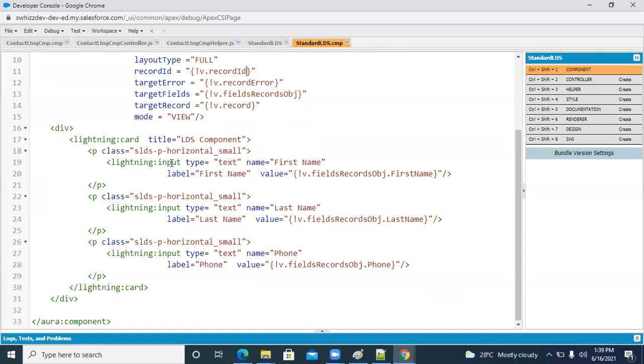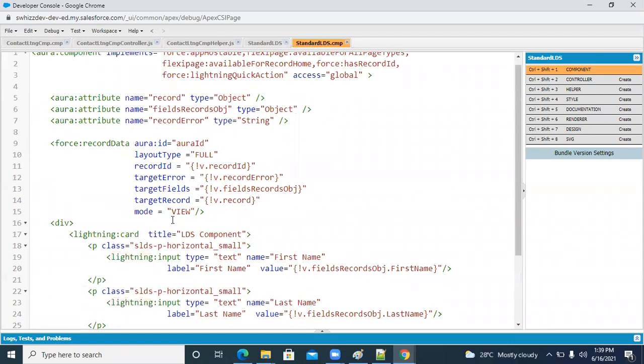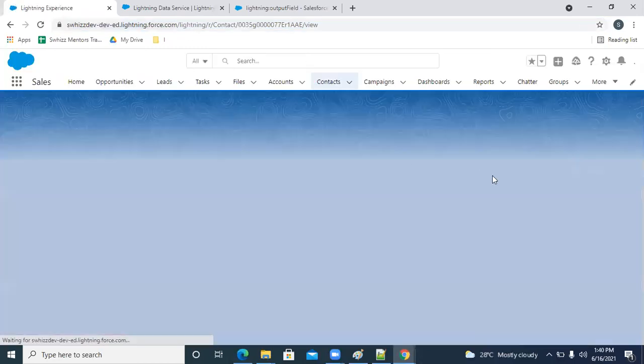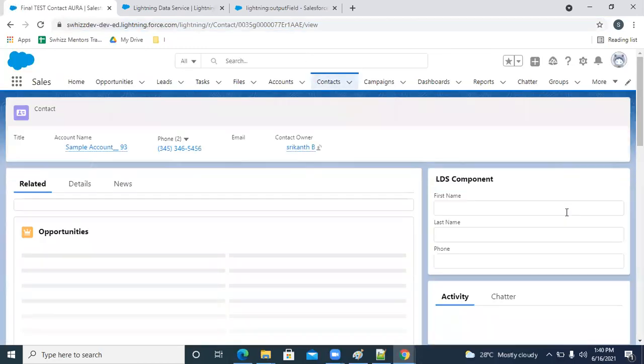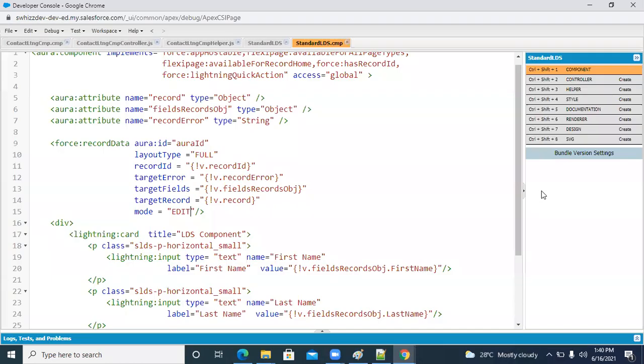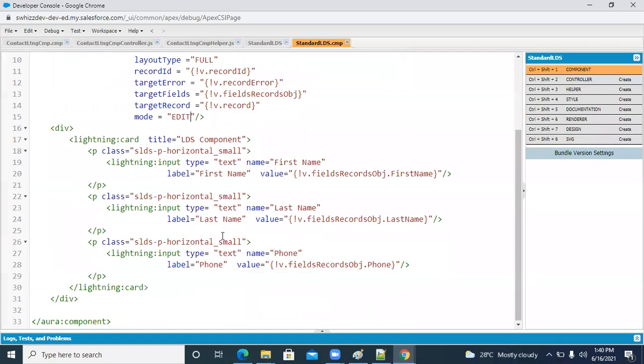Because this is an input, you need a save button. You cannot bring the save button here. But if you put the edit, save this one. If you put the edit, now reload this one. Here you have to put an edit button. When you click on the edit button, it will accept some options for you.